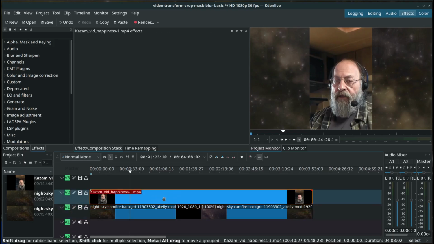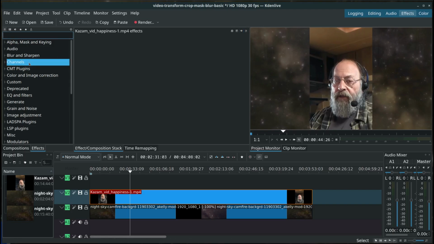Let's focus on this. This is this video, and I'm going to find transform here. This is the effects. The way you get there, by the way, usually you might be used to having the project bin over here on the left, and you'd get this list of files from here over here, and this is the preview pane for the video clips that are in the project bin. But this layout is different. The project bin, I don't need it to complete this particular session.